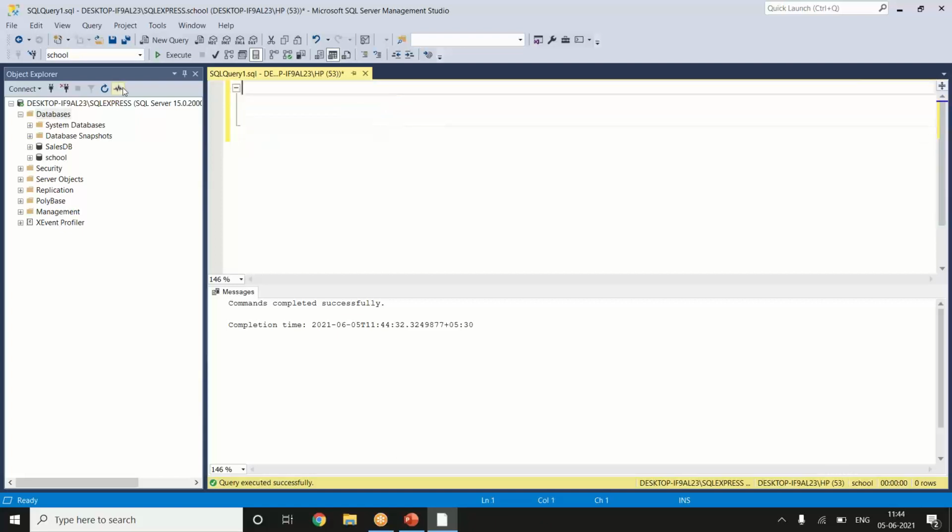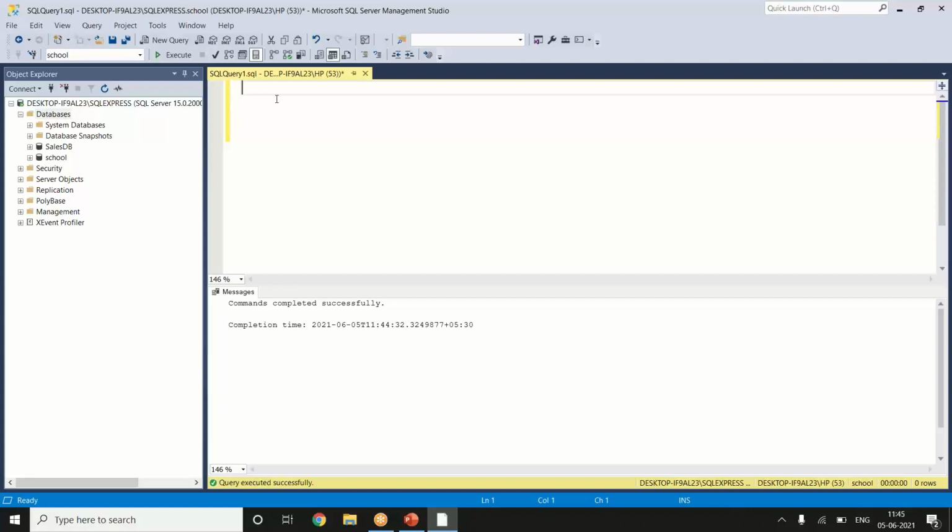So we have created school, and in that school, now we'll see how to create a table. Okay, so in a school, who are the people we would have? The students and the teachers, the people and the staff that we have. Another thing that we need to put into the database could be the courses, like what are the courses that the school offers? So we have to create a table for students, a table for courses that the school offers, and a table for the teachers. Let's try to do that.